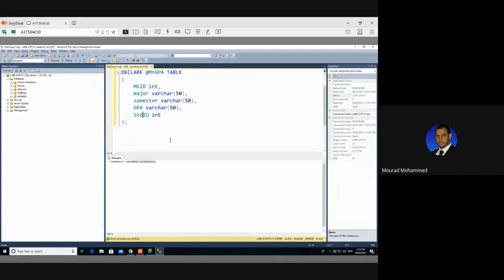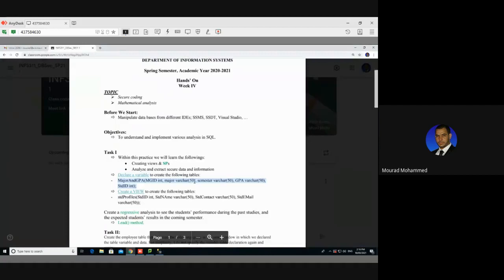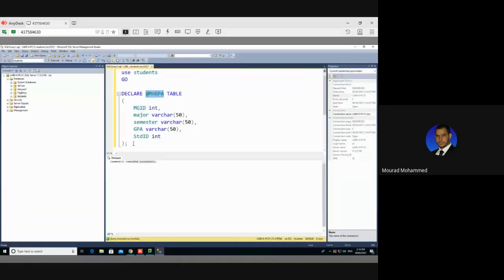Great. So I declared the variable that is table-wise, and this table has this architecture. Those fields are exactly the ones we copy-pasted, so they are 100% the same. Let me declare this one. So select, F5, it has been completed successfully. Great. So I have this variable now. We'll check later if it is there or not, because here we did not create a table, but we generated a variable.